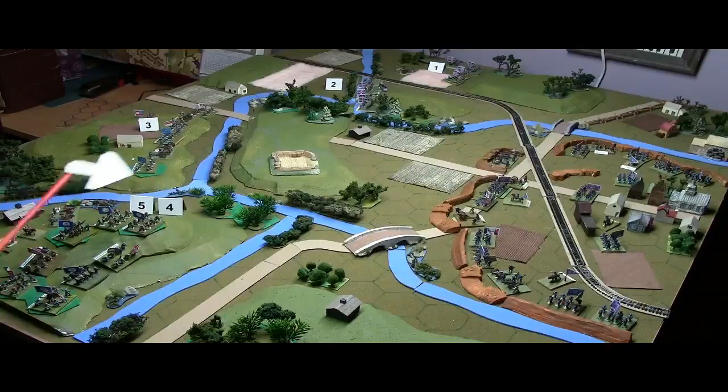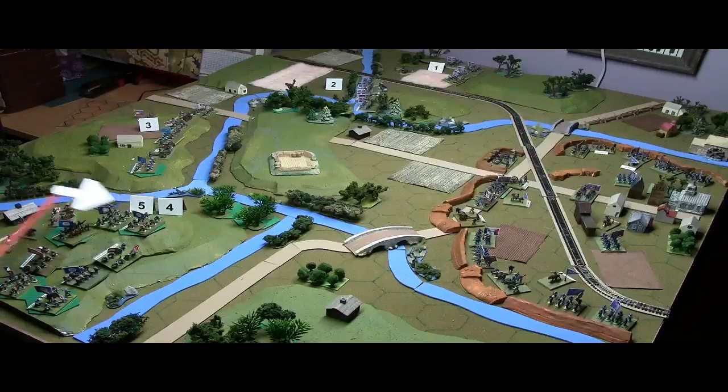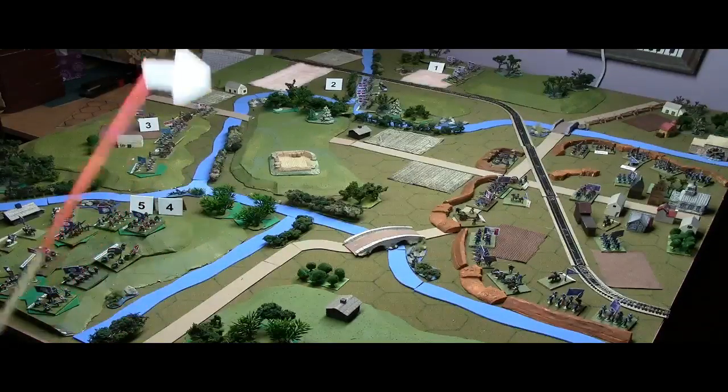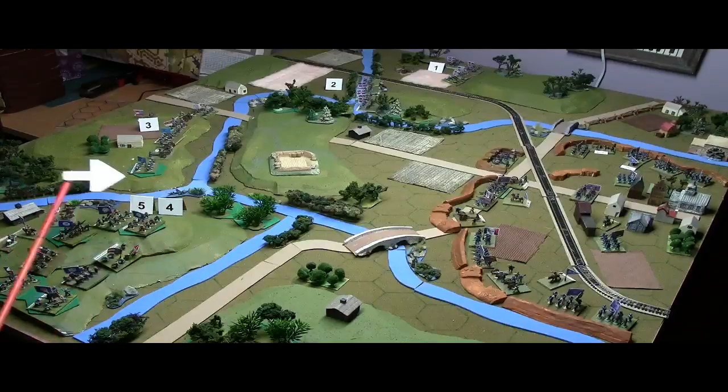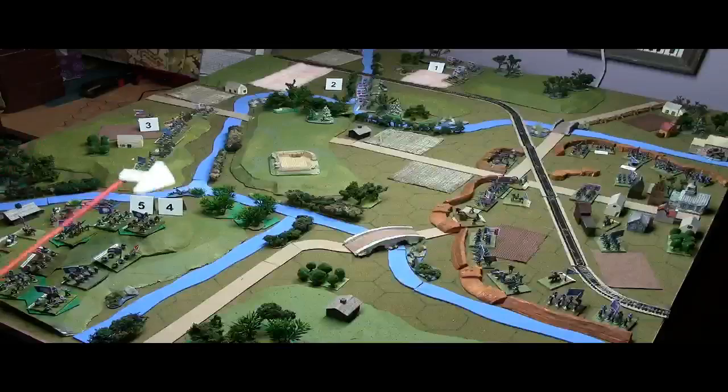Now, another thing we could have done is put different colors by brigade, for instance, could have red here, blue here, or if they're the same division, shades of color. But for us, each one of the labels is attached to the base bottom, and then a printed label has been applied to it. We'll talk about that at a later point as well. So that's where we are, and we're ready to begin. The Confederate player has the initiative and will simply move. However, let's begin as we are right now. This is the initial phase.